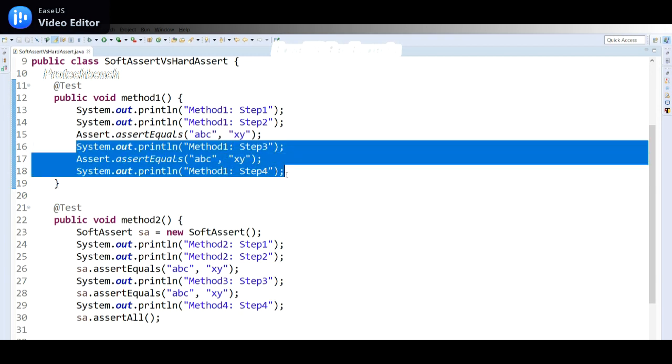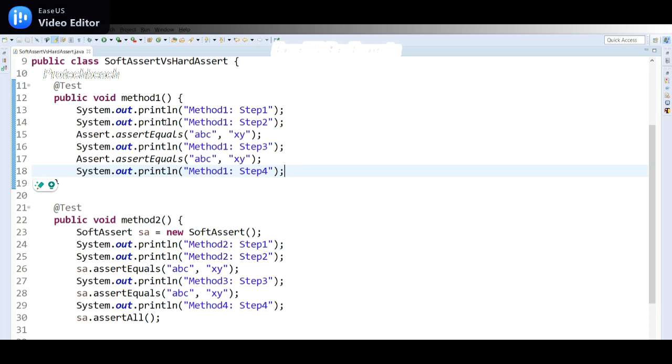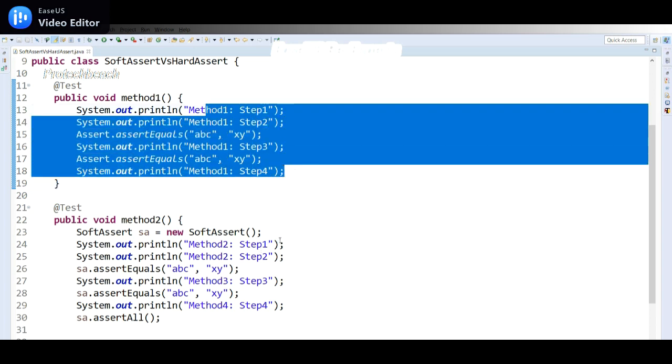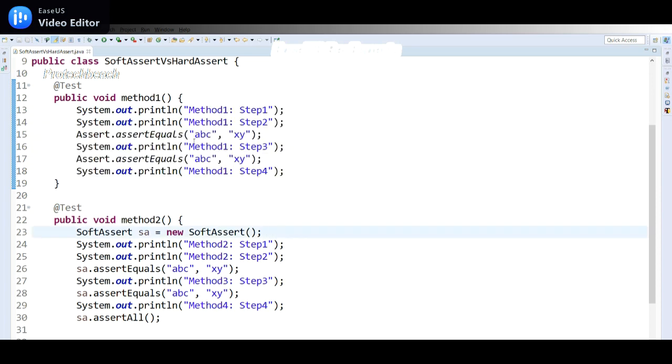And now we should understand when we should use the hard assert and in which scenario we should use the soft assert. If there is any dependency between the steps, then you should go for hard assert, and if each step is independent, then you should go for the soft assert. For example, suppose in step 1 we are doing the login functionality. Once the login functionality is done, then only comes the home page validation, then we navigate to some other validations and compare the pages.